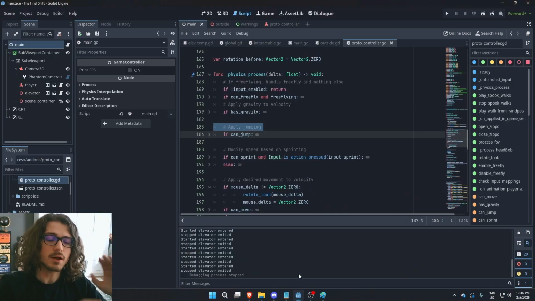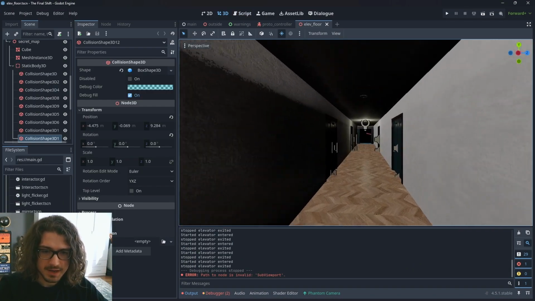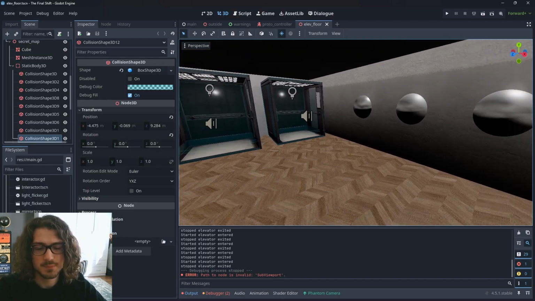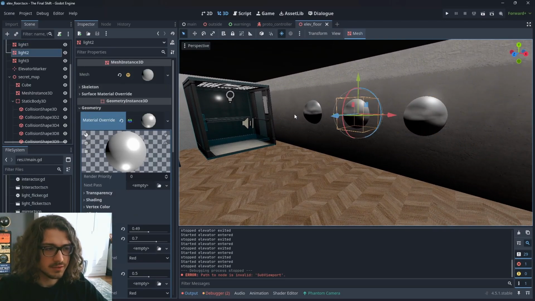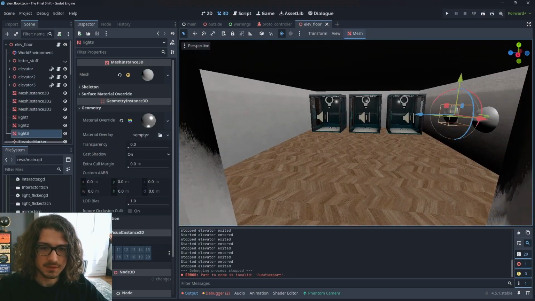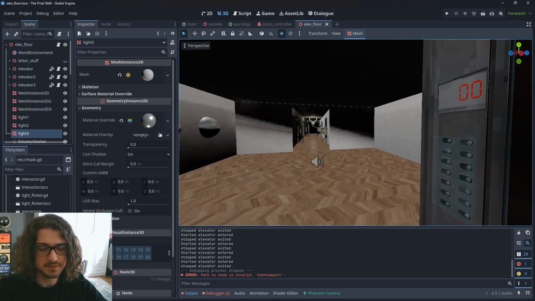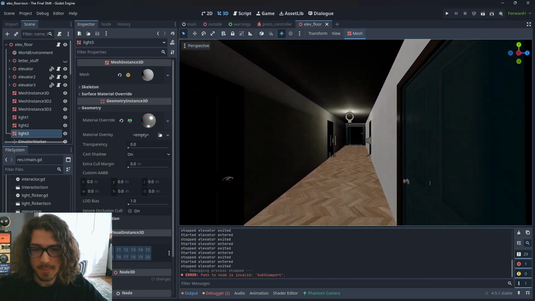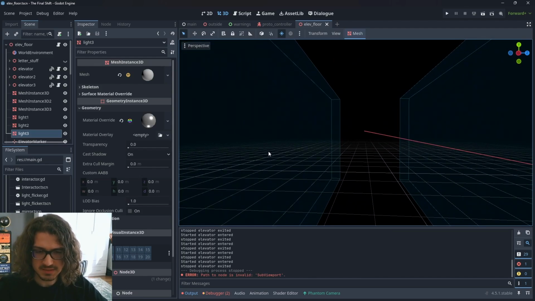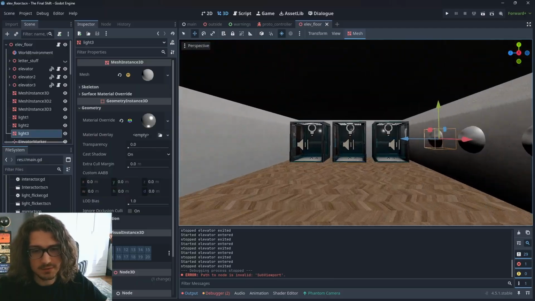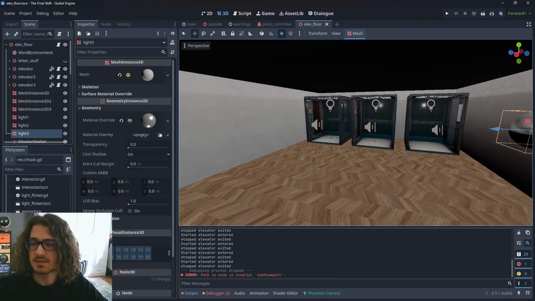Getting back to the video. Alright. So first of all, I have my setup over here with the map and everything, the 3 elevators. And I have these 3 little lights. So the main idea here is that the player goes into one of these elevators, they close the doors, then I teleport them here. So I just change their position, rotate them by 180 degrees, and then do some updating. What is the correct elevator, and then turn on the correct lights, and so on.